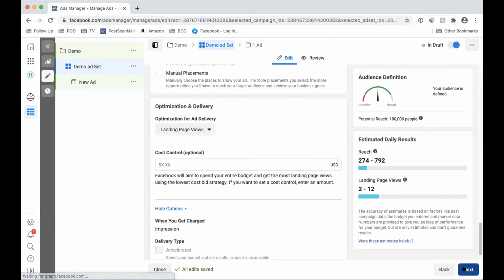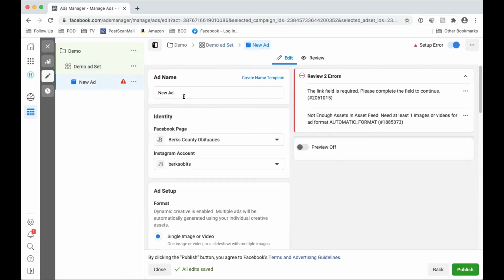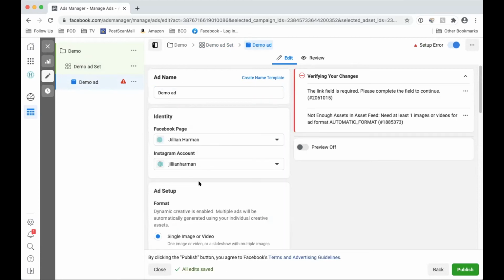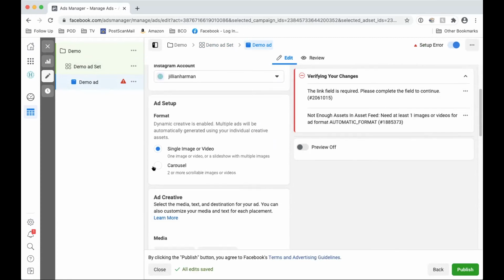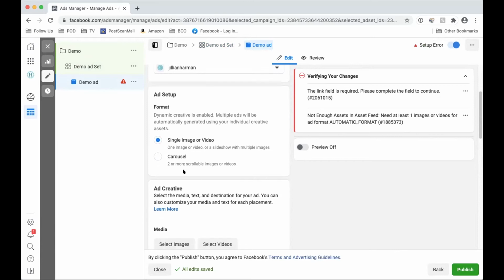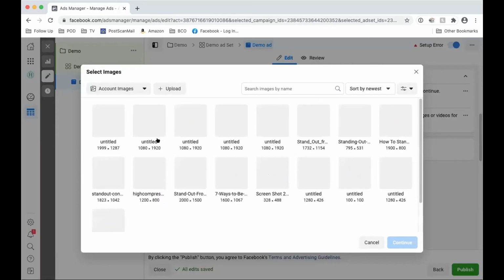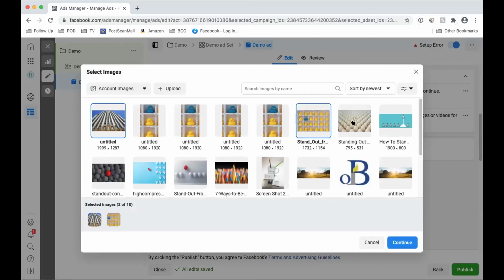So our next task is to come into our creative area. This is going to be our demo ad. I'm going to select the page and Instagram account that this applies to. This is where I can do a single image, a carousel. I can select images that will go along with my ad.